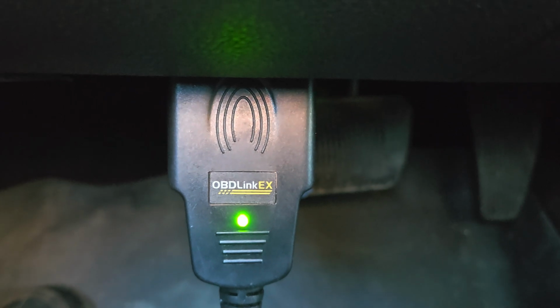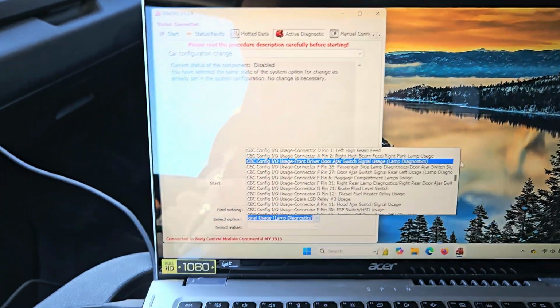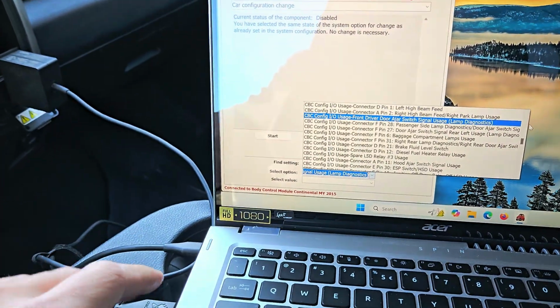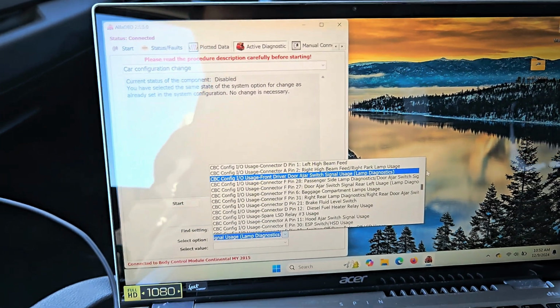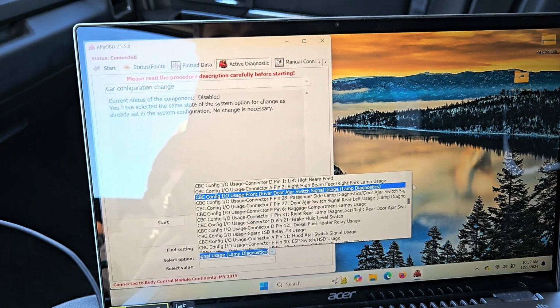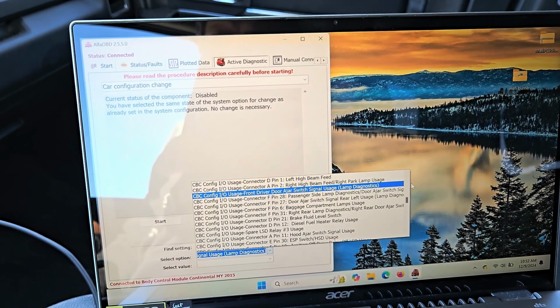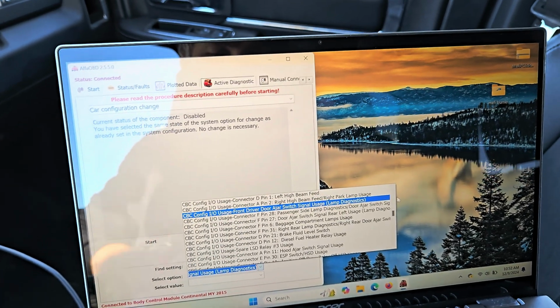Just make sure to get the real OBDLink EX. There's the OBDLink Bluetooth version and the USB one. I got the USB one. These things work really nice. There are cheaper routes on Amazon, the knockoff ones. They work really bad. They connect like 1 out of 10 times, so you're always going to have issues with the connection. I had one and that thing drove me crazy.